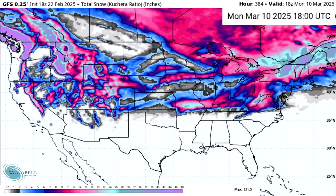There's definitely colder times ahead, as I mentioned, but will we cash in or will we not? Because we saw plenty of cold times, as we looked at earlier. The past 90 days have been colder than normal, and so many people still really desire more snowfall. They're below average. So will we make up for it or will we not? Time will tell. We're going to continue to track it. And just like yesterday's video, I mean, we're at a really good point here because we have a few days to go until any of these storms really start to get going. That gives us some time to kind of watch what the models do before anything's really impacting us.